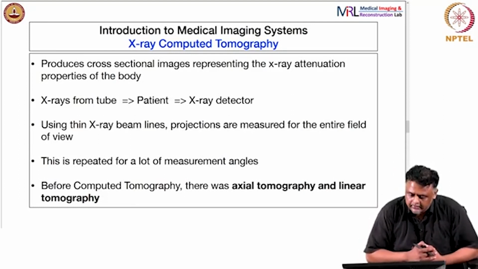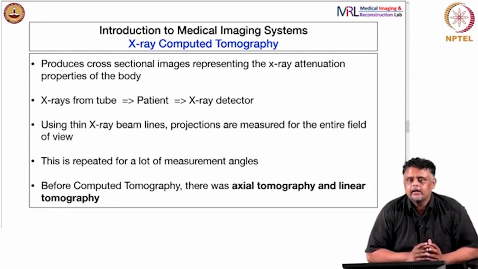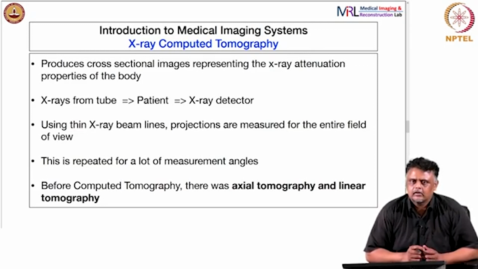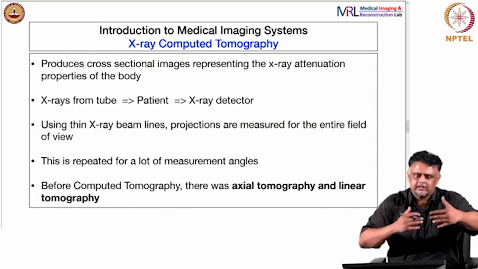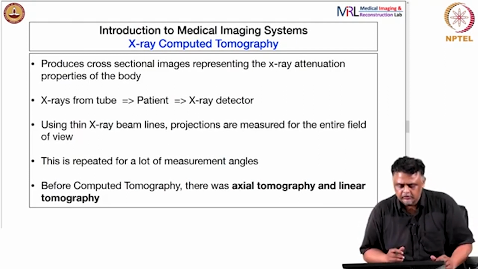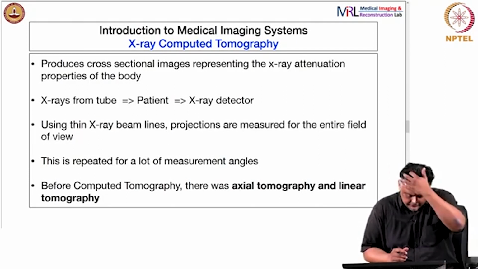Here once again the signal that is acquired can still be considered projection. So, what is unique is the inversion process, basically a mathematical technique called back projection or filtered back projection. There are other techniques also which take these projections and process them into a cross sectional image or stacks of cross sectional images, which will give you a volumetric image of the entire body. Okay. So, here is the process.